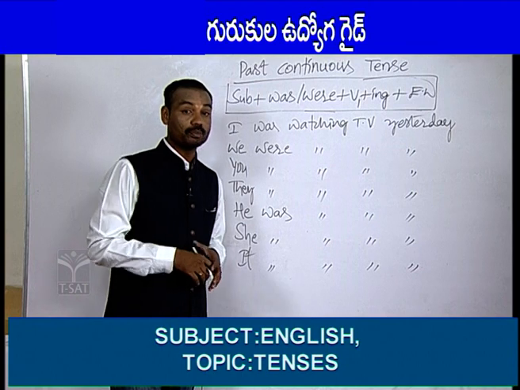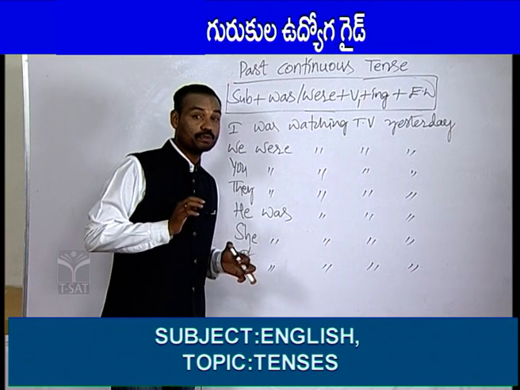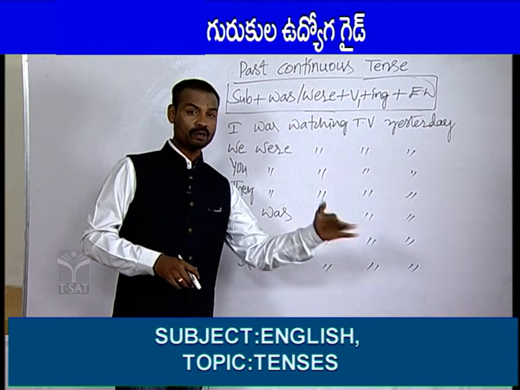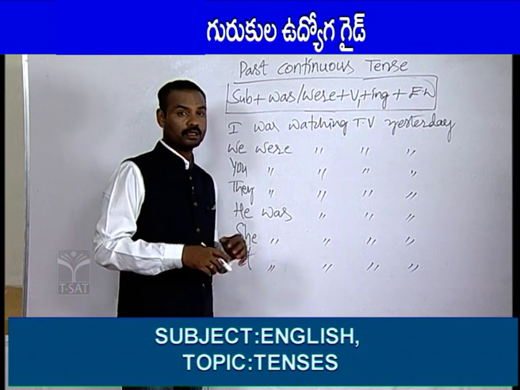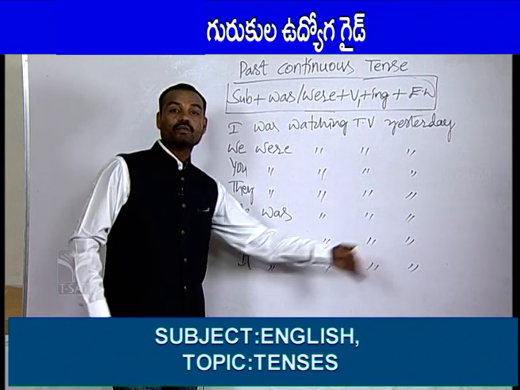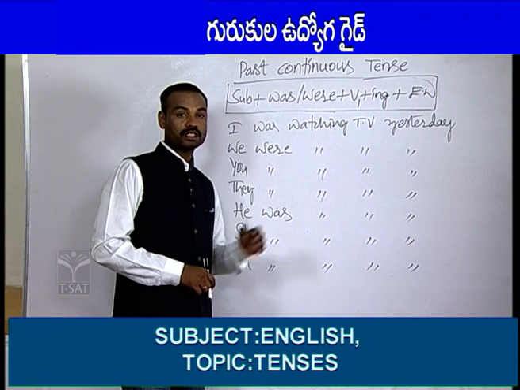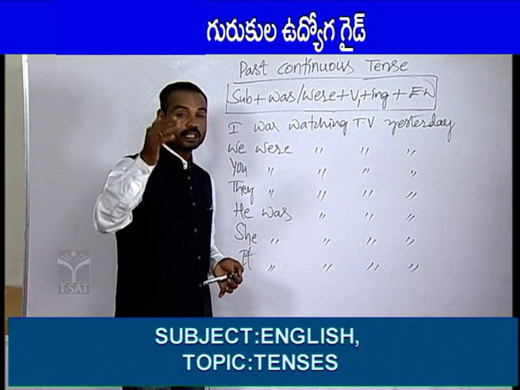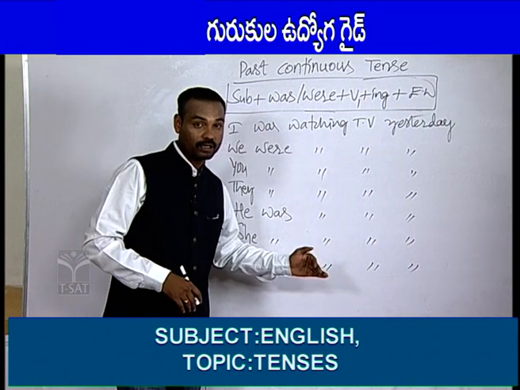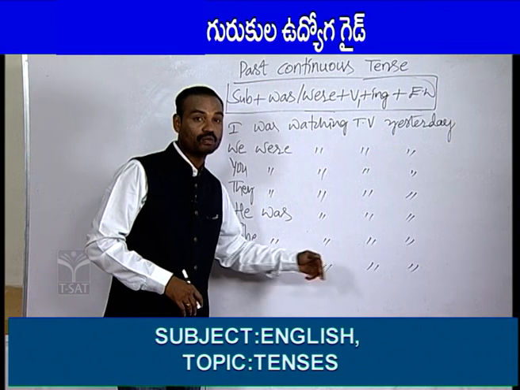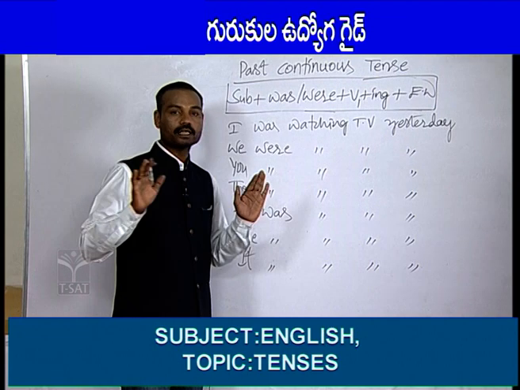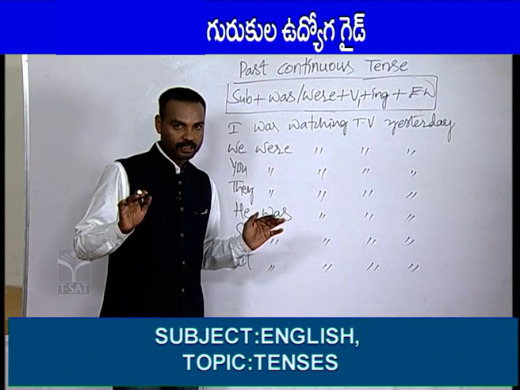My friends, it is a plural subject. Before plural, we should not use was. What should we use? Were. My friends were watching TV. Okay. You can take any noun. For example, Kiran. Kiran was watching TV. For example, Kiran and Kishore. Kiran and Kishore, plural. Kiran and Kishore were, was is wrong because it is plural. Kiran and Kishore were watching TV yesterday. So like that, friends, this is the process of writing sentences in past continuous.